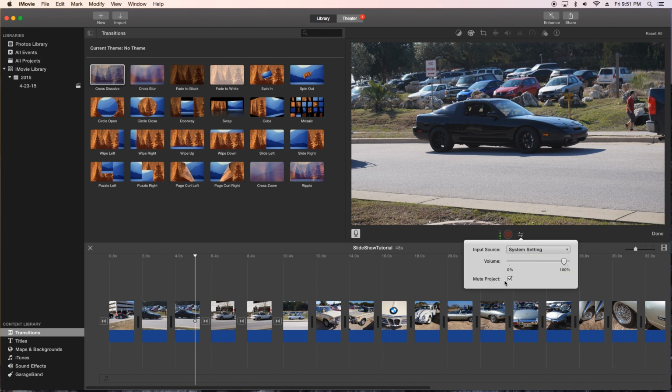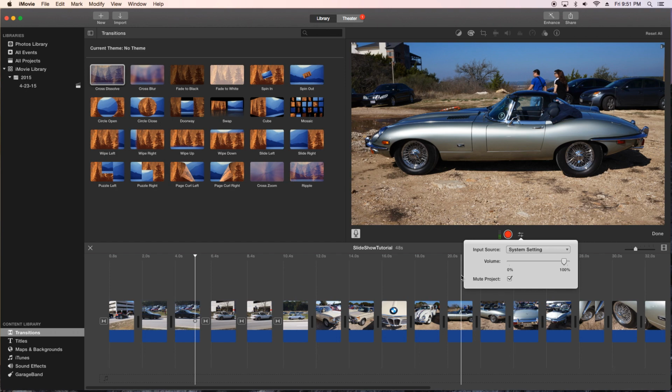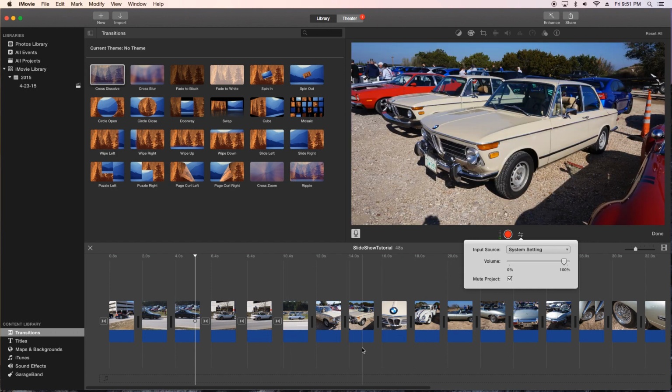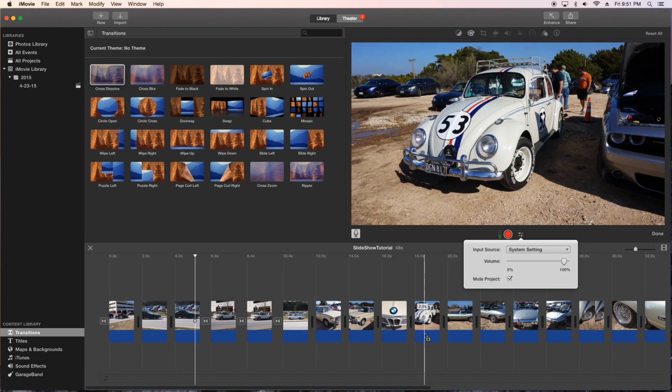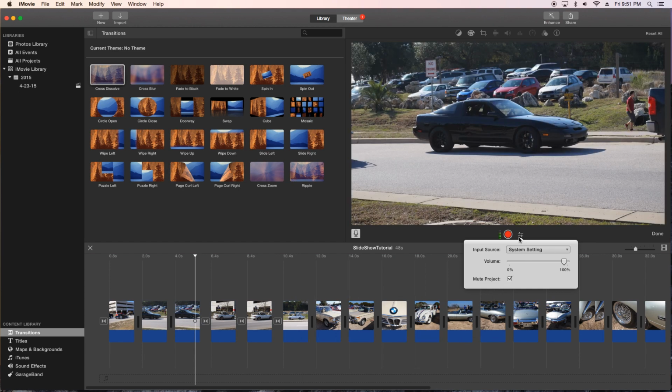And the project is muted while I'm recording, which is important, usually. Sometimes you want it, actually. When you're recording, my recommendation is to mute the project, and after you can unmute it. Or, you know, you can play around with the audio all you want. If you have a little bit of video in here as well and want lower audio on that, you can lower that while you're talking over it. There are all kinds of things you can do. Up to you and your imagination, basically.